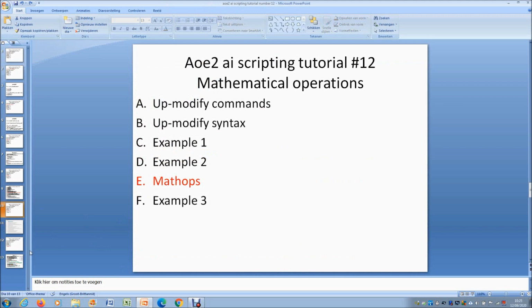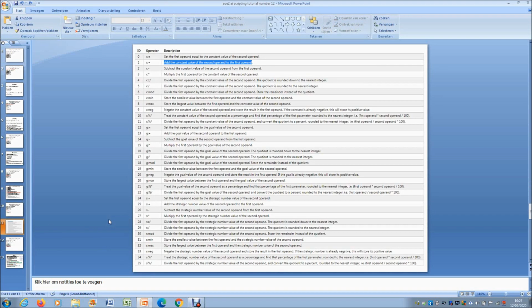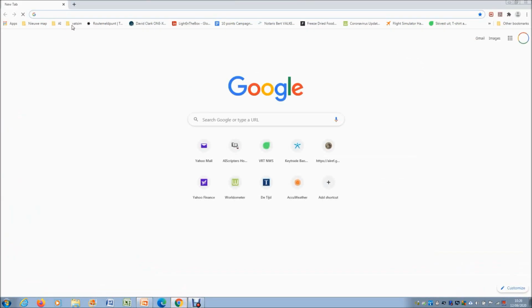Math operations. To see what the possibilities are of math operations, we see here we use this C colon plus, add the constant value of the second operand to the first operand. We also use G colon plus, add the goal value of the second operand to the first operand. And as we know, we can find this on Leif's website.